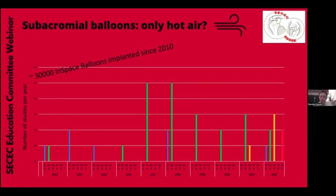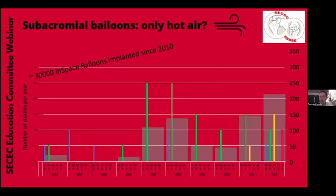But the quality of the studies which were generated over these years remained just on level 5, level 4, without any significant increase till the last year, in which we had a contribution of 2 level 1 studies. And also the number of patients which were operated, which were presented in these studies was quite limited, and the contribution of Nikhil, of Andy, of Steve was a great increase, not only in the reported results of these techniques, but also in the quality of the study.